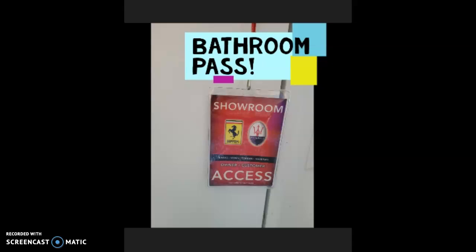Now, if you have an emergency and someone is in the bathroom and they have the pass, please don't hesitate to come up to me and just say it's an emergency. Okay, that's fine. And then we will have some library passes that you can also use. So when we have some downtime, if you would like to go to the library, leaving my classroom, you would have that pass to get yourself to the library.